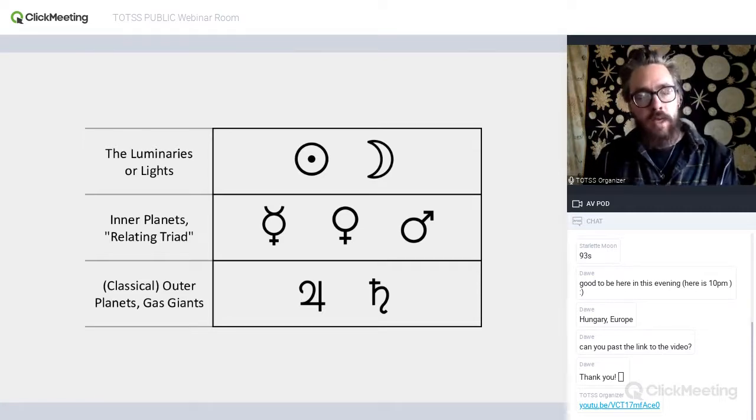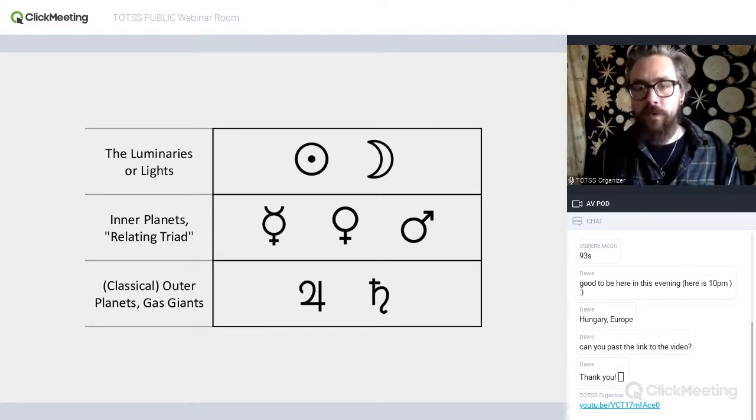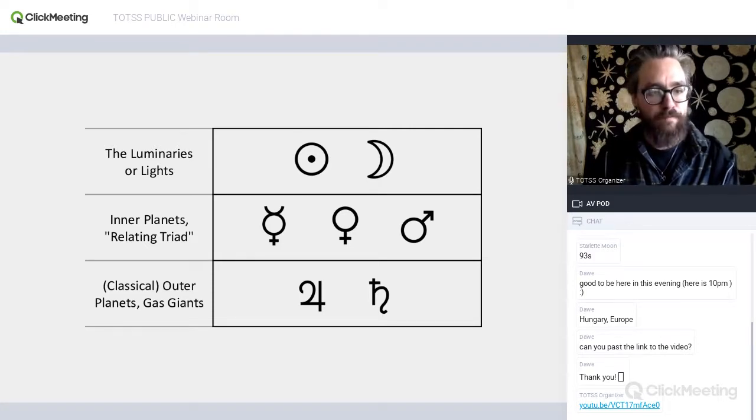All right, so the first way we can break them down is we have the luminaries or the lights, which are the sun and moon, which are very obviously different than the other 5 of the wanderers. The other 5 can be very easily mistaken just for other stars. Venus is much brighter and so is maybe more obviously a planet, but the others are very easily mistaken for stars. But the sun and moon are big, very, very bright orbs in our sky and are obviously very different. So they're called the lights or the luminaries for very obvious reasons.